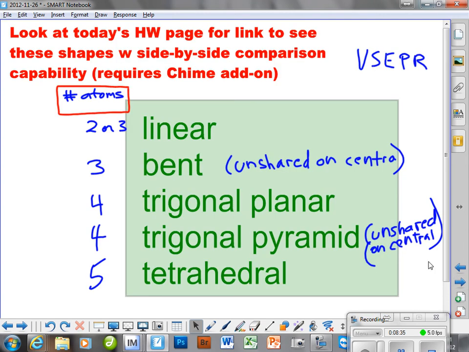Now, the last part was using this as a basis for figuring things out, and you should stop the recording right now and write this entire page down, except for the stuff that you see right up there. Okay? This stuff you don't need to write down, but I would write this down for my notes today.